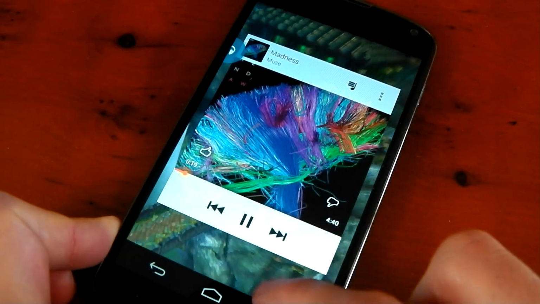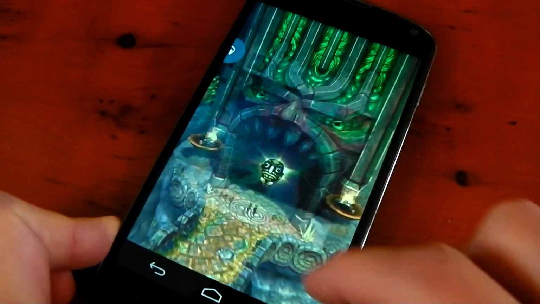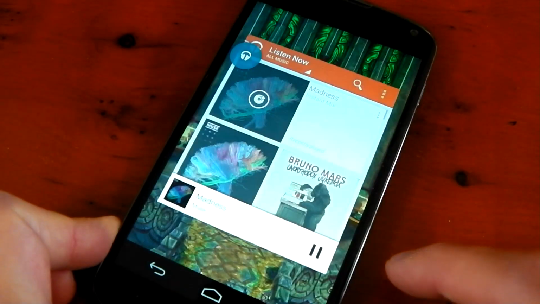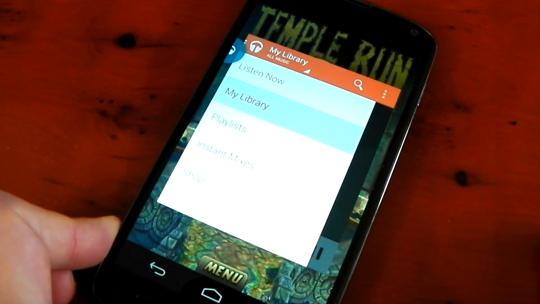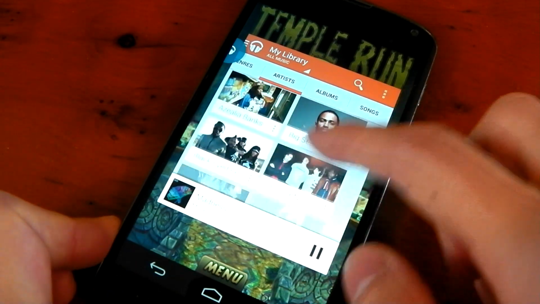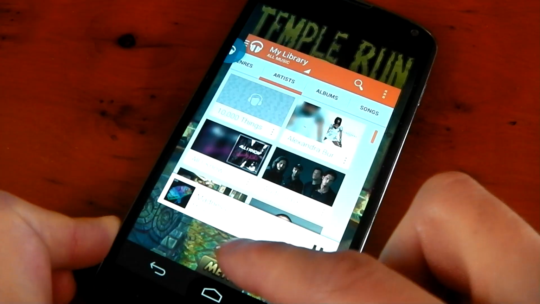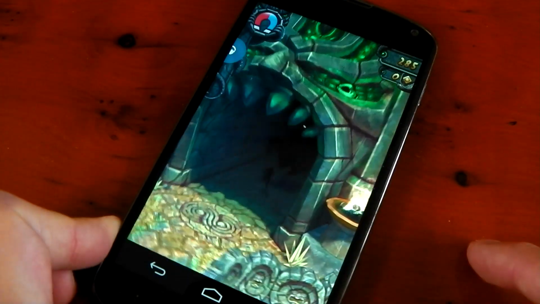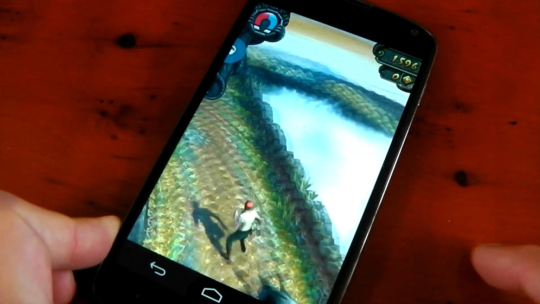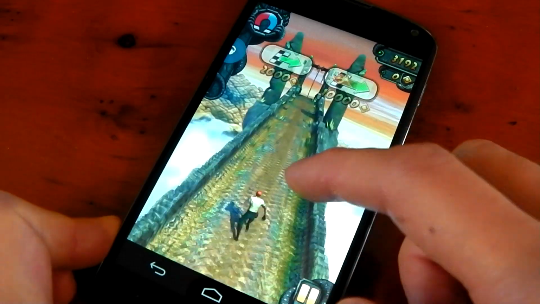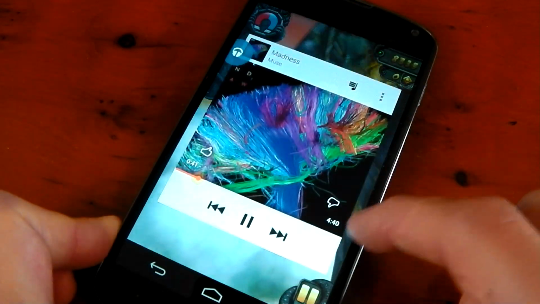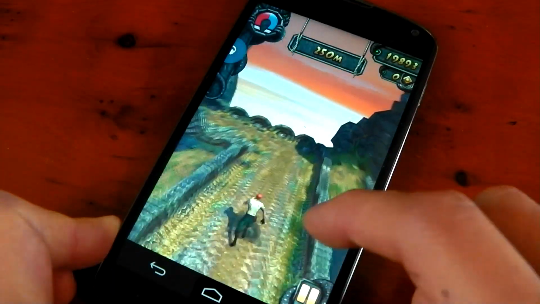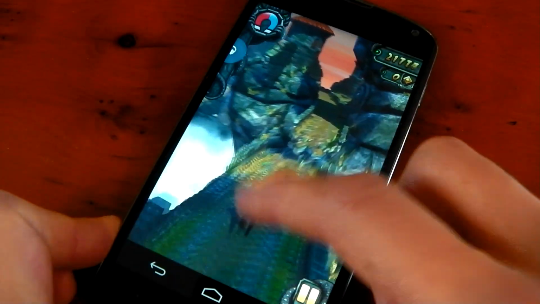Games also continue running in the background while using Halo. You can see right now I'm accessing Google Music and Temple Run is running in the background. You can see as I open Google Music, the whole app is accessible. I can choose any of my albums, any of my songs, and then I can go back to Temple Run. And you can see right here I play it. I'm not saying this is something you should do for Temple Run because you'll probably die, but you can access it while actually running as well. You can see while I got a bit of time, I'll access my music, I'll change track and go back to the game, and I can quickly turn left just in time.